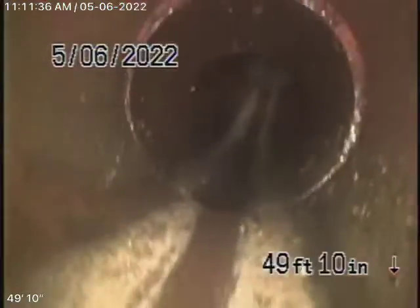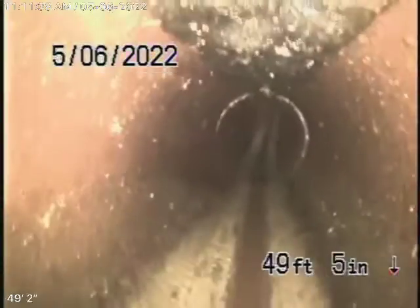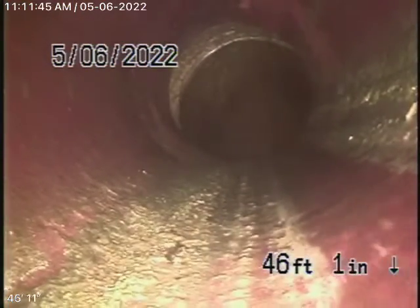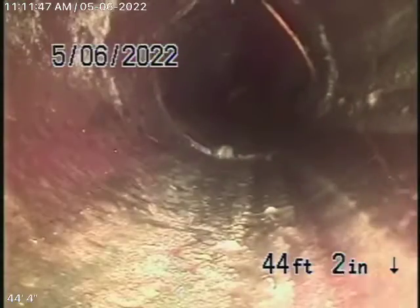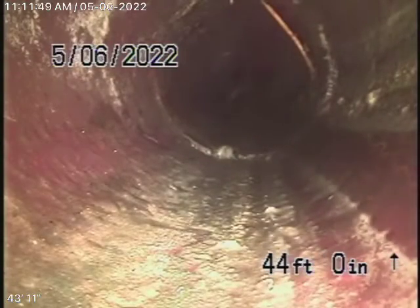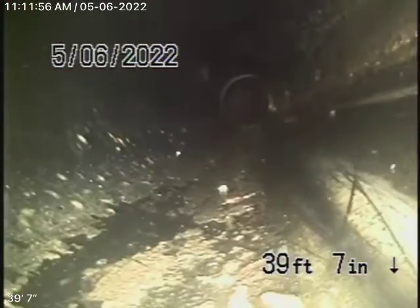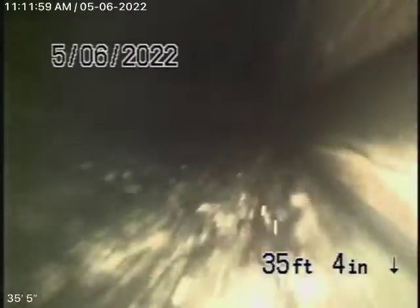Now it comes onto the property, it's going to change to a 4-inch clay pipe. As it comes up and straightens out over here, becomes horizontal. This all looks pretty good. We've got some very minor little root coming in there through the coupling. Very minor roots. Little ABS plastic over here now, as we come back here with all ABS plastic. So, the piece going all the way out into the street looks pretty good. It's nice and clean.